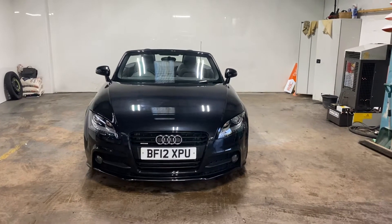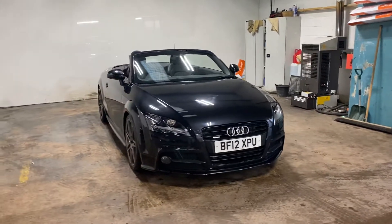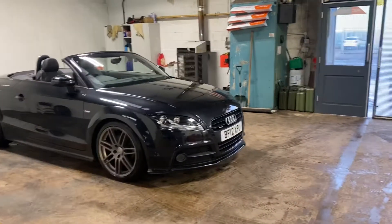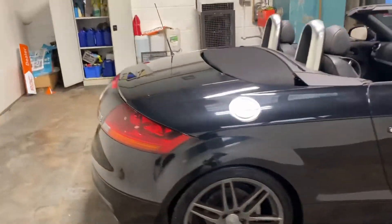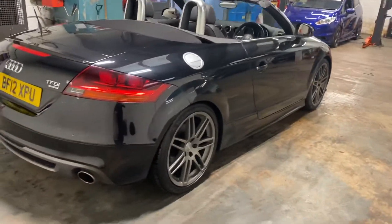Hi folks, it's Stephen Lindsay here from the Scope Ride Used Car Centre. Just going to do a walk-round video appraisal of this Audi TT Quattro. Very nice car. I actually sold it to the previous owner — he's come in and bought another car and traded it back into us. Obviously you'll be the judge of that, but just let me pan out and walk you round the back of it.